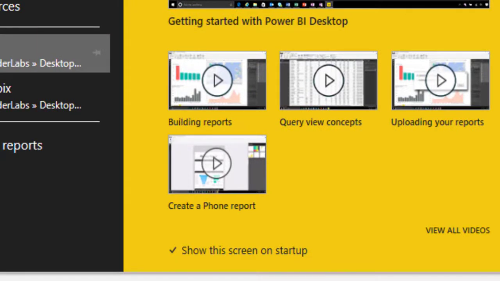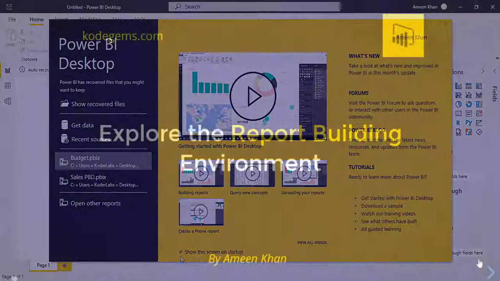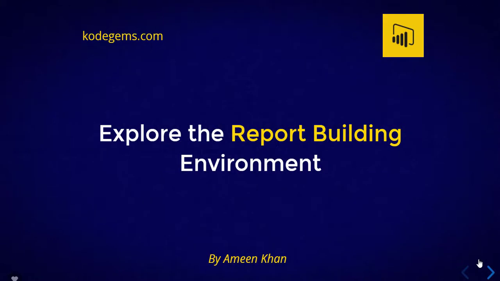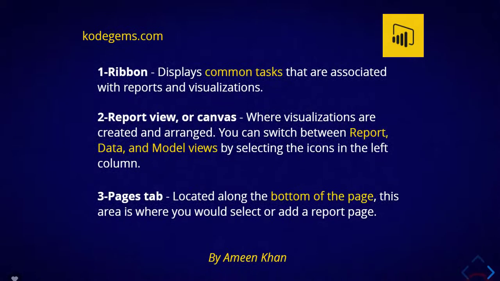I'll now close this dialog box, but keep the show-the-screen-on-startup option selected so that you can explore it later. Now let's explore the report building environment. In Power BI Desktop, you'll begin to build reports in the report view. You'll be working in 5 main areas. Number 1, the ribbon that displays common tasks that are associated with reports and visualization.